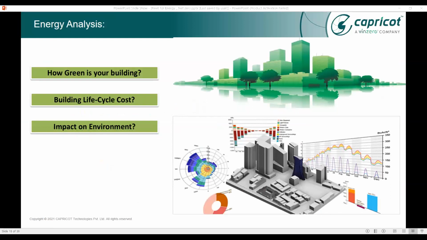So why are we going for the green? Because if we are not going for the green, the cost also increases to maintain that building.